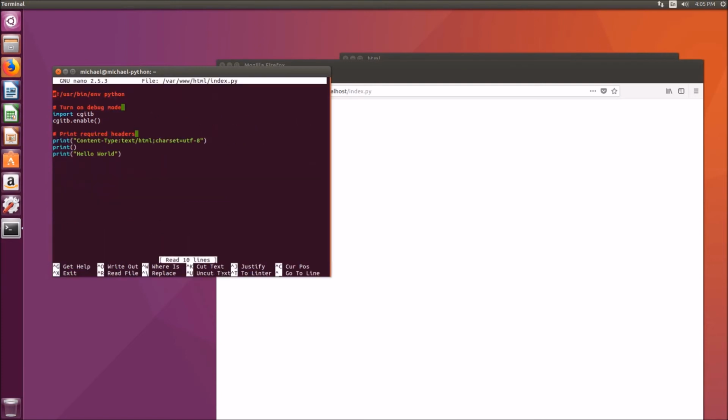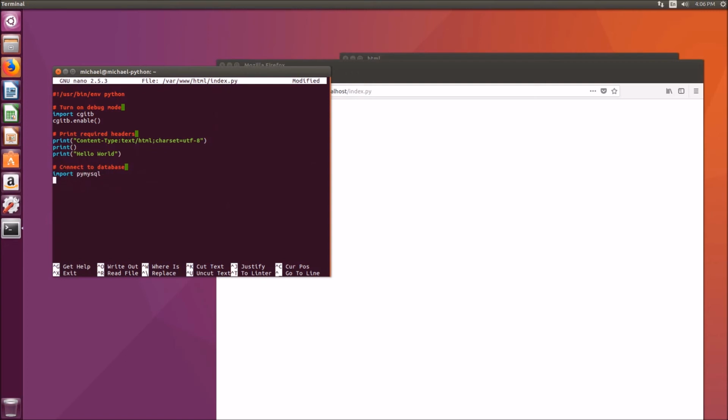Okay, so now that I've done that, I'm going to continue and add some more functionality to index.py. I want to be able to connect to the database now. So I've verified that Python is working, but now I want to verify that I can connect to the MySQL database using Python. Okay, so let's go here and connect to the database. So the first thing we need to do is import PyMySQL. So let's say connect to database, and then we want to import PyMySQL.